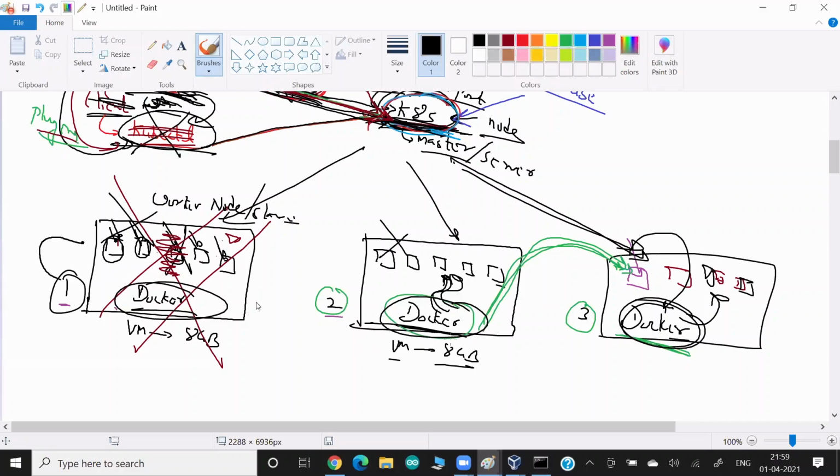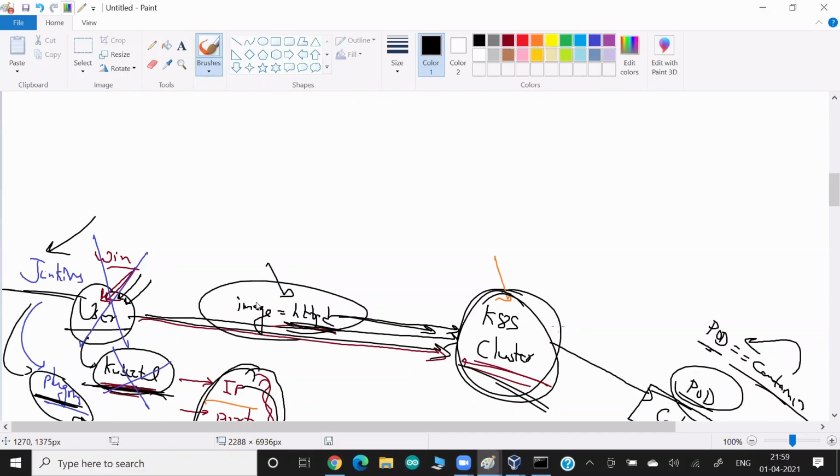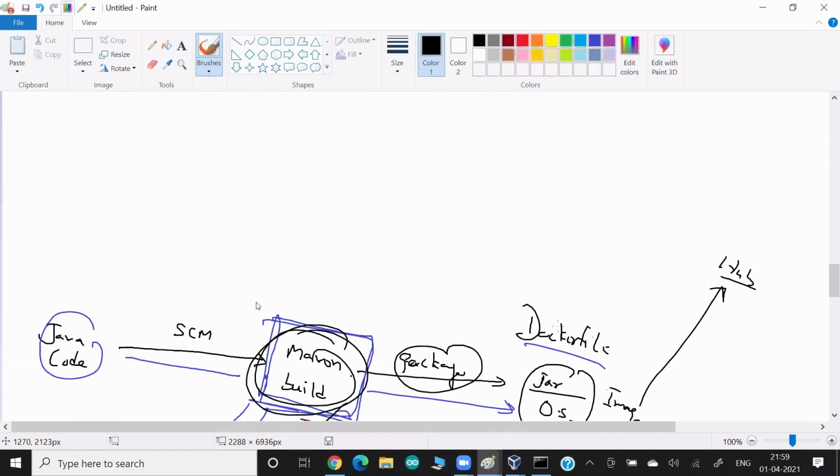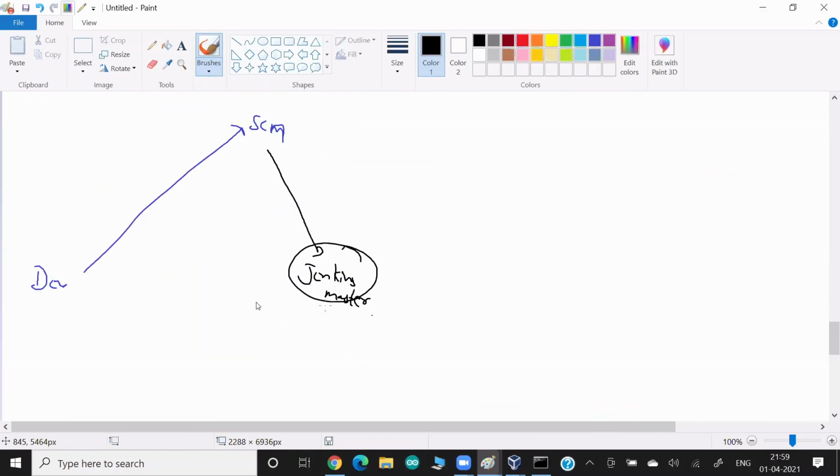We need lots of Docker engines and lots of Docker nodes, and every Docker node has its own IP: IP1, IP2, IP3. So if you're asking Jenkins to contact Docker to launch a container, which Docker engine will it connect to? IP1, IP2, IP10, or maybe one of the IPs might go down, maybe it's terminated.